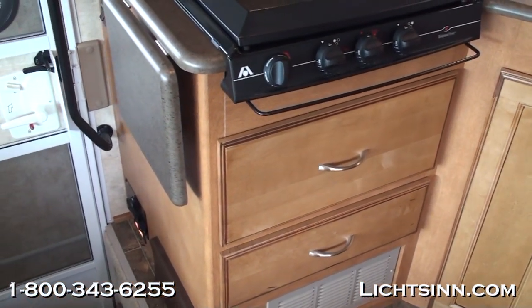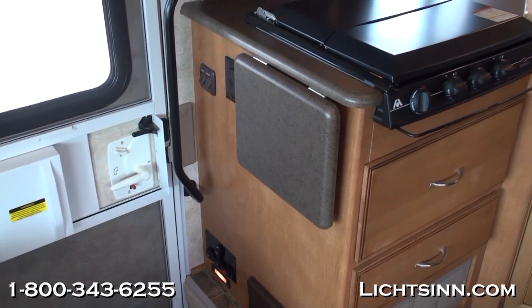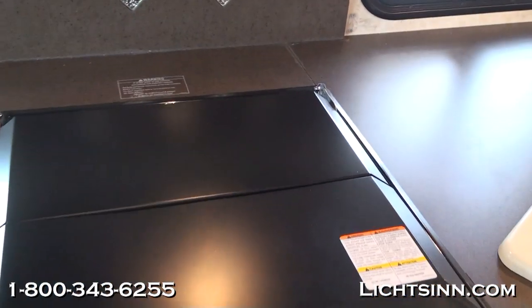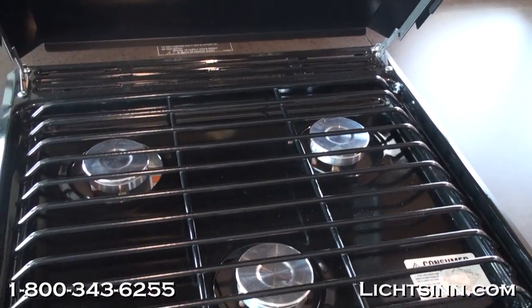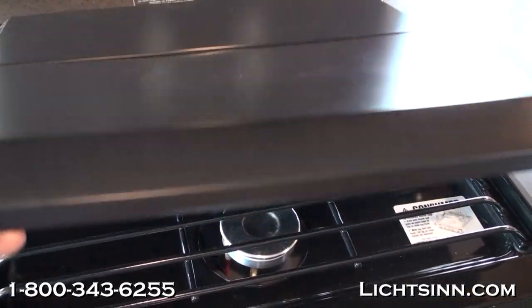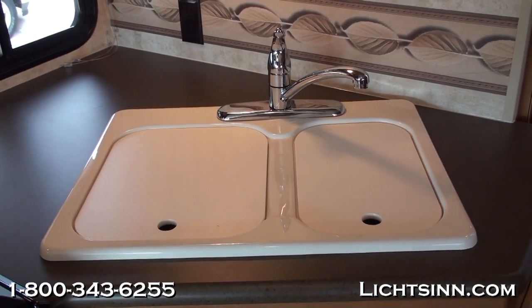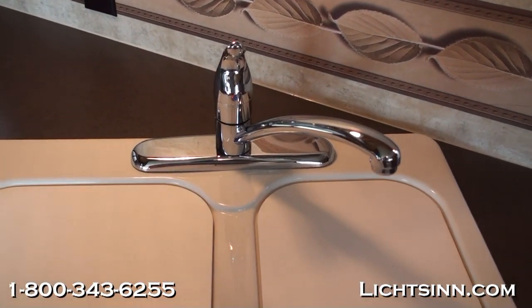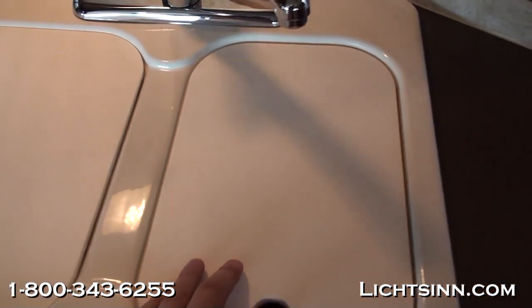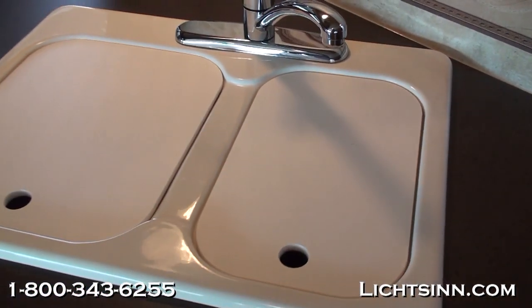The beautiful coffee glazed Vienna Maple cabinetry is handcrafted in Forest City by Winnebago Industries. The interior upgrade package includes a flip-up countertop extension in the galley area and a decorative backsplash behind the three-burner range. Below the range with its cover is a full drawer stack with a large pot and pan drawer, made possible by the microwave and convection oven mounted up top, which bakes, browns, and roasts just like a traditional oven. Large dual basin sinks with covers that double as cutting boards are also part of the interior upgrade package.